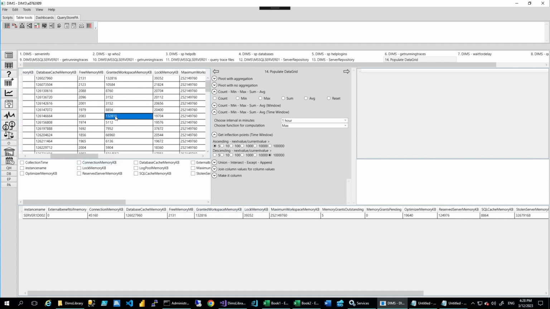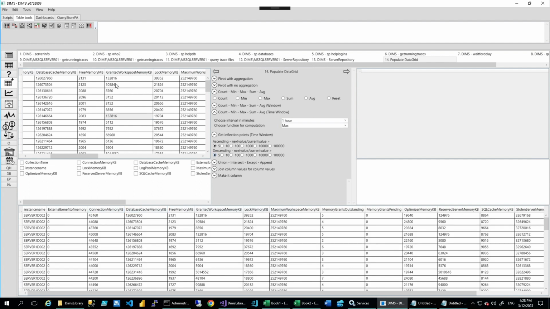For example, for this one, if we execute it again, I can choose descending. We will have more rows because it will start with 13,000 granted workspace memory. This one will be displayed because if we divide this by this, it's bigger than 5. But if we check 10,584 to 8,760, it will not be displayed because if you divide this, the resulting number is not bigger than 5.